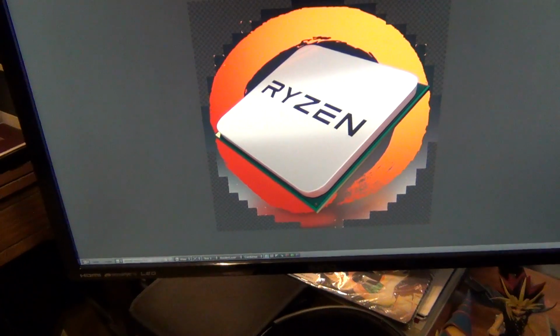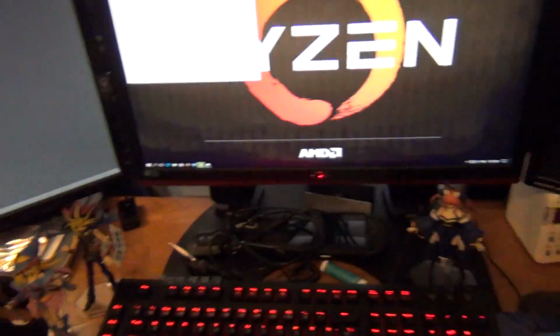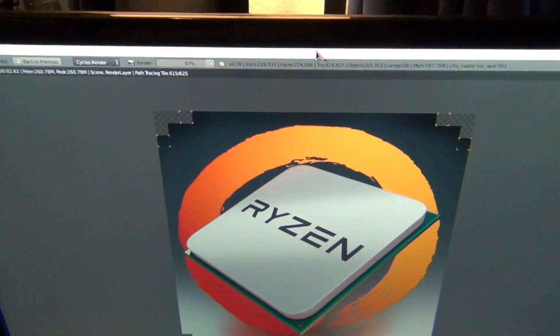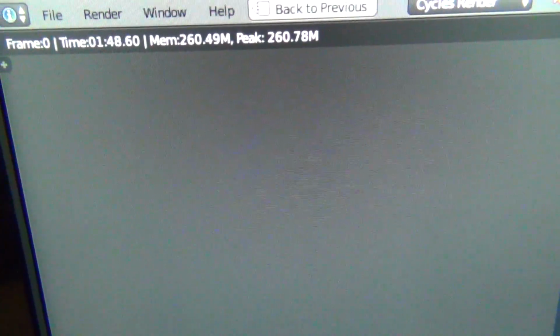And then here, Piledriver is coming in. What's interesting is that I know a lot of people who are going to upgrade to Ryzen are AMD people like me, who have had an 8350 for a long time. This is my AMD computer. It has the Asus Crosshair 5 Formula-Z motherboard, the motherboard that was designed for the 8350. So there, just finished. And the time is 1 minute 48 seconds. 48.6, if you round it, would be 1 minute 49.